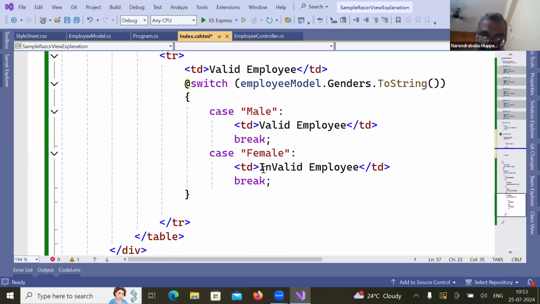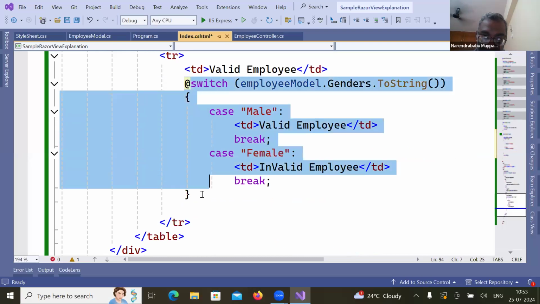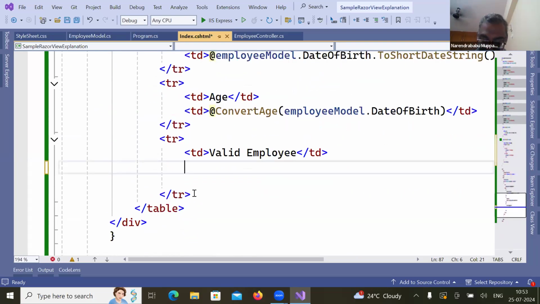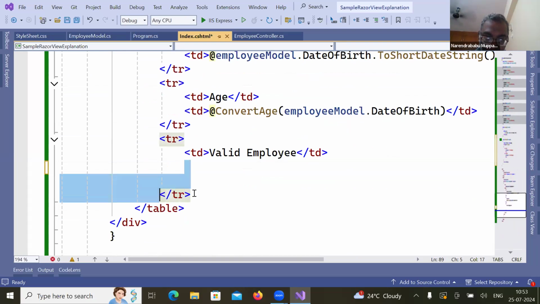Now come back. I remove everything. I don't want to write that much of switch in my HTML because I want to see my HTML as a very neat code.